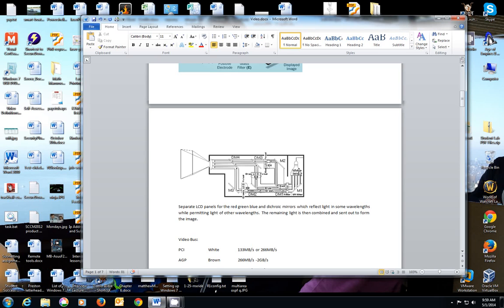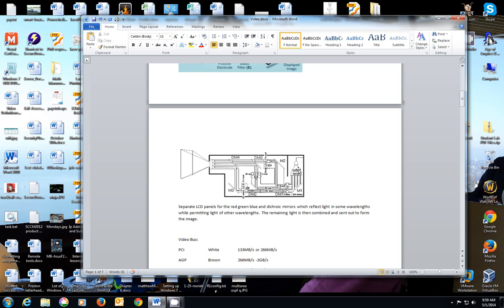This is not a light bulb. It's called a lamp. They are very expensive. They run somewhere in the $200 to $500 range, depending on what kind of projector you have. You don't want to touch them. You'll damage them, kind of like a halogen light.